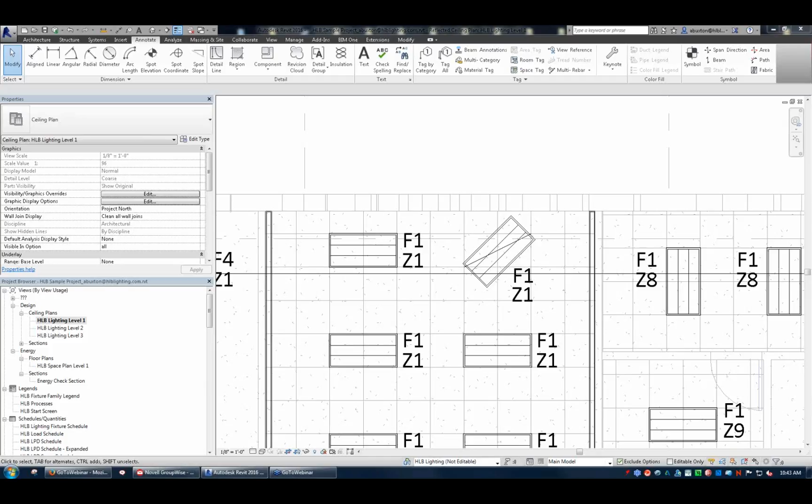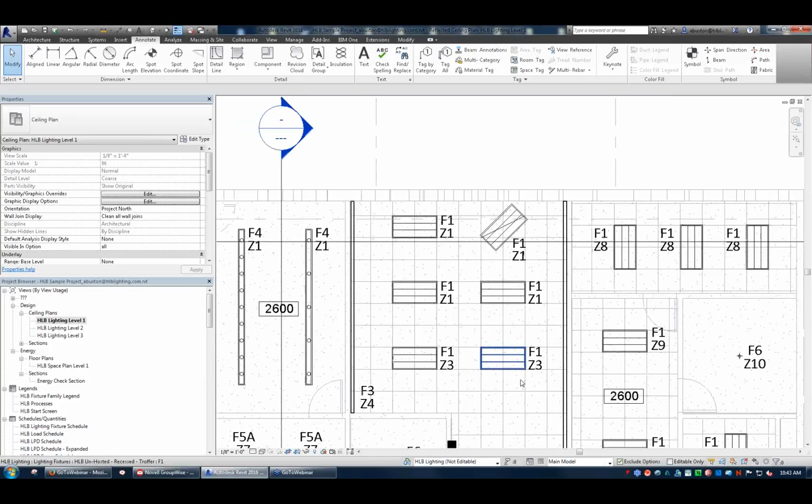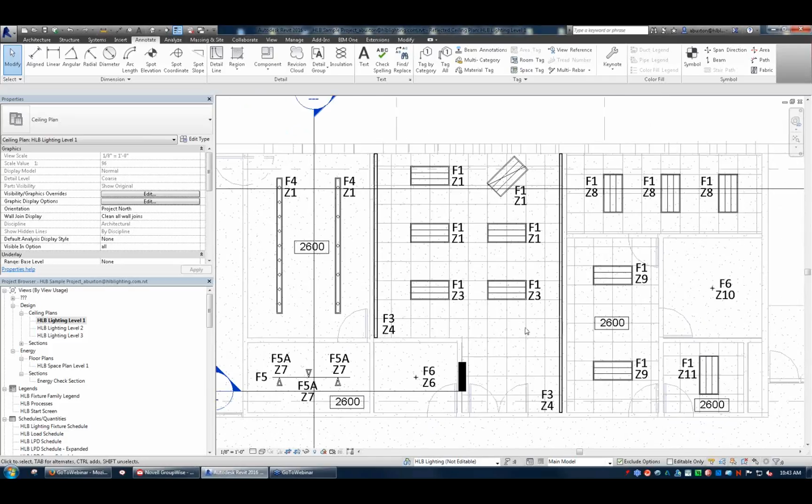San Francisco asks, if we aren't coordinating fixture family housing size for clash detection, etc., do we need to worry about filling those fields out? I would say no. At that point, you can just make your families filled out in order to make it look properly in plan. No more than we would do in CAD. Like if we had a 4-inch downlight, ideally the downlight symbol in CAD would be 4 inches. So same thing goes for Revit. But if you're not doing actual clash detection, don't worry about it.